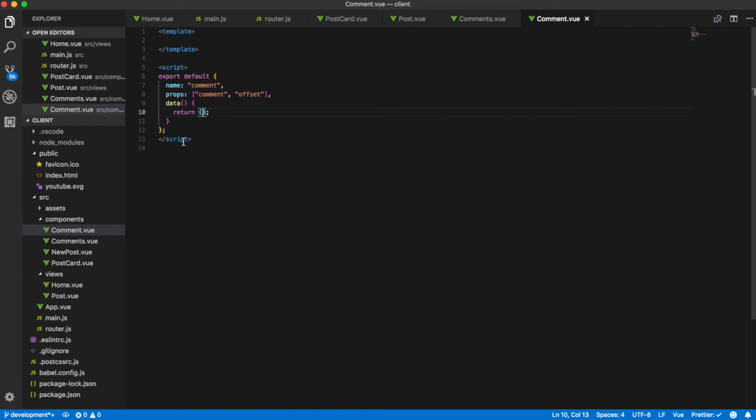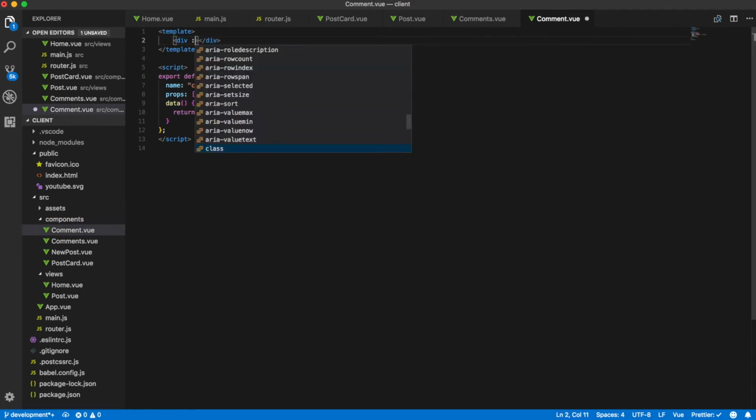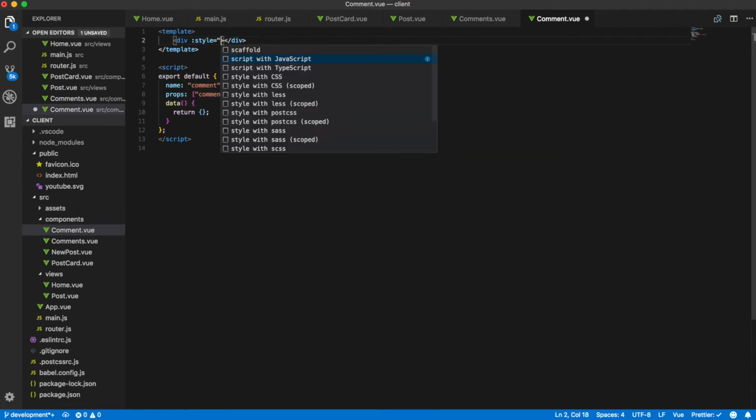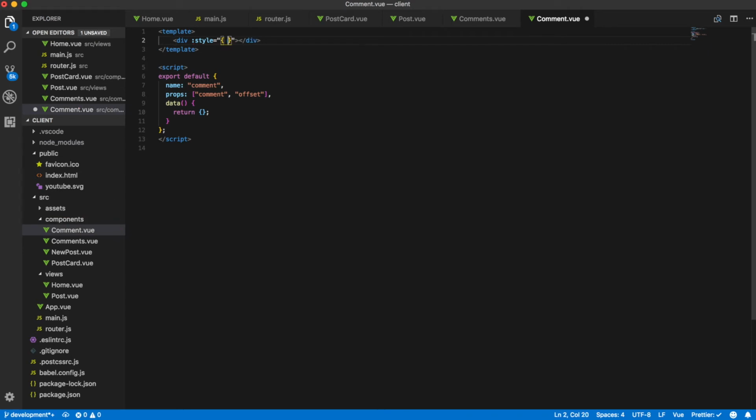So inside of our template, we'll just add a div, and then we'll add some styling. Here we're going to apply that offset margin, so we'll say margin-left offset plus px, and then we'll add a class of comment.